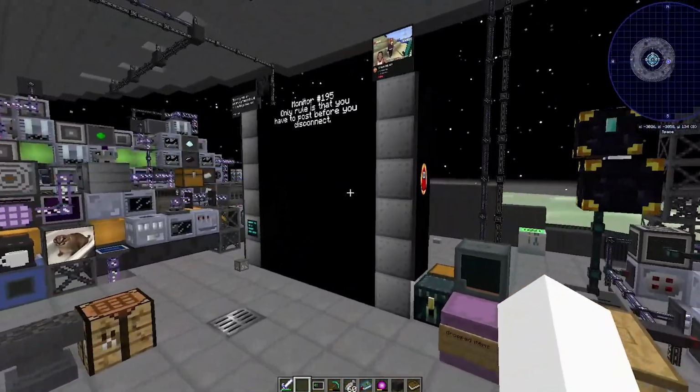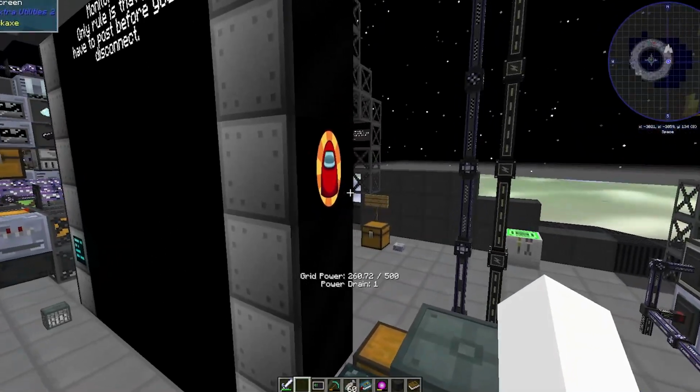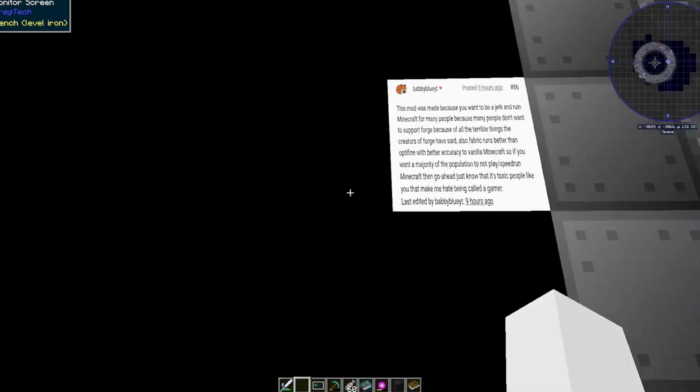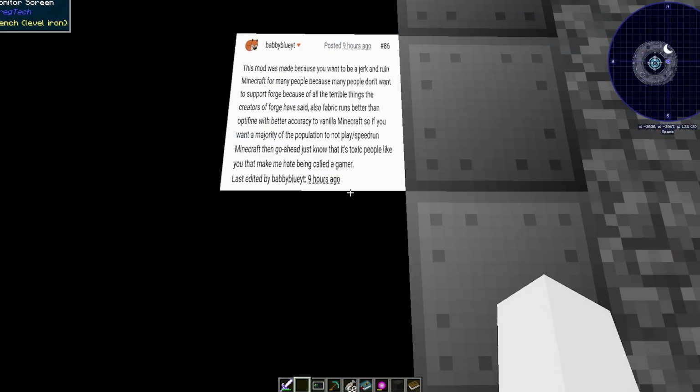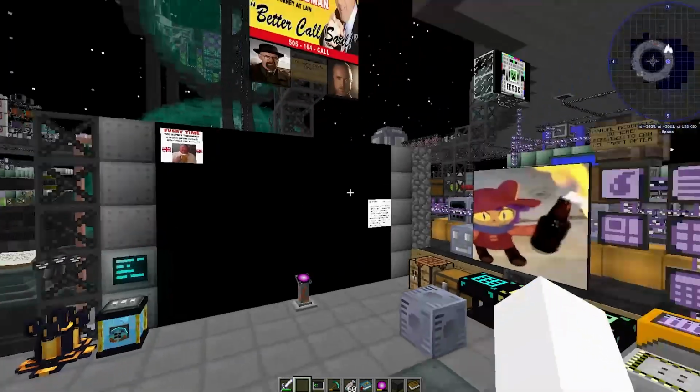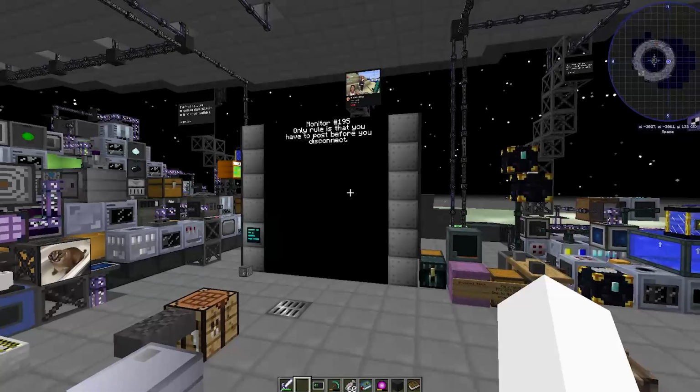This is the central area. Several GregTech central monitors are used to show meme pictures all around the base. Everyone is required to change their picture on monitor number 195 when they log off the server. Since this was made in 2022, there's always Among Us.